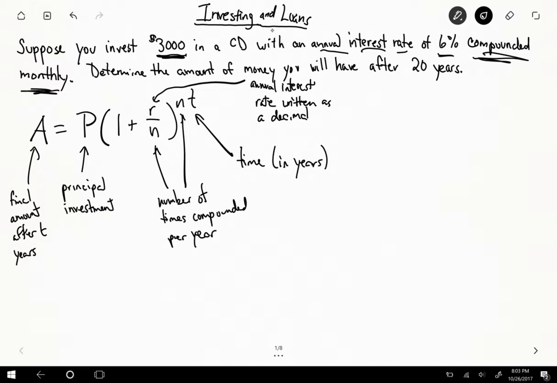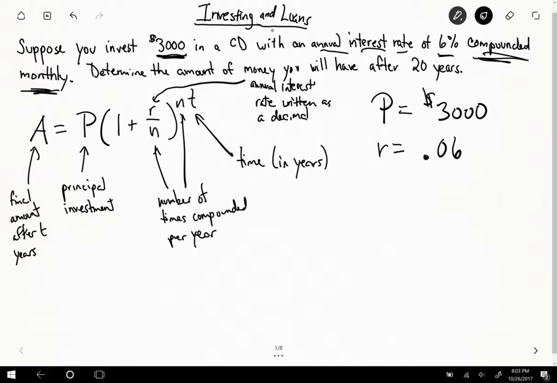So we'll start off. Suppose you invest $3,000. So we're starting off investing $3,000. It's not a final amount that we're looking for or anything like that. So that's our P value. P equals $3,000. Okay, our next bit. Annual interest rate of 6%. So that stands for our R because we're talking percentage, and we want to write it as a decimal. Well, 6% written as a decimal is 0.06. And then after that we need N. Well, how many times is it compounded per year? If we're compounding monthly, well, notice there's 12 months in a year, so that means N has to equal 12.